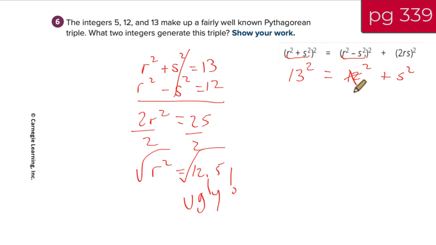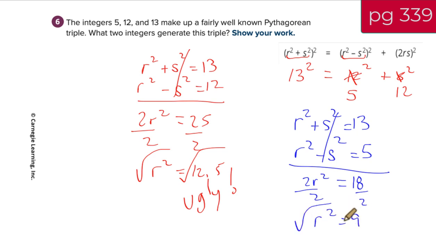Let me cross that out. Let's make that the 5, and we'll make this one the 12. And I'm going to redo the problem. We still have 13 equal to r squared plus s squared. And now let's suppose that r squared minus s squared generated the 5. We're going to play the same game again. We get 2 r squareds. These will cancel, and that's equal to 18. And you notice when we do it this way, we're going to divide and get r squared equal to 9. This is much less ugly. This is prettier. Take a square root. We get r equal to 3.